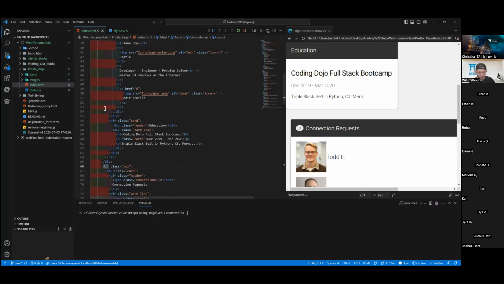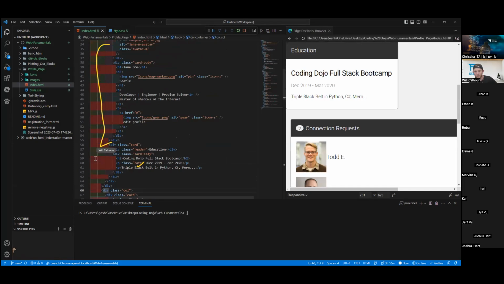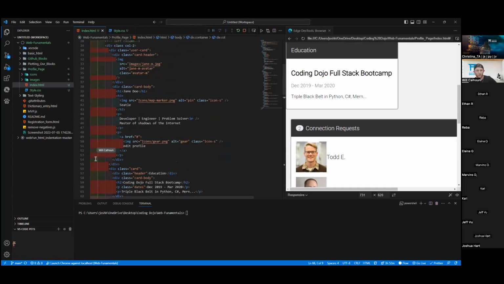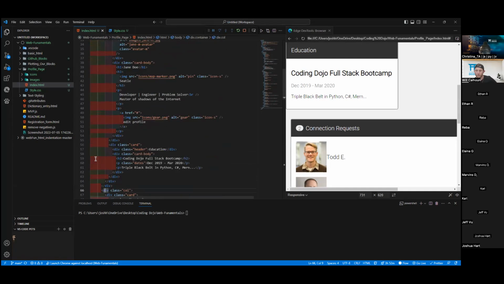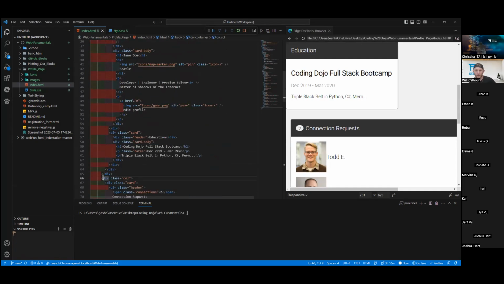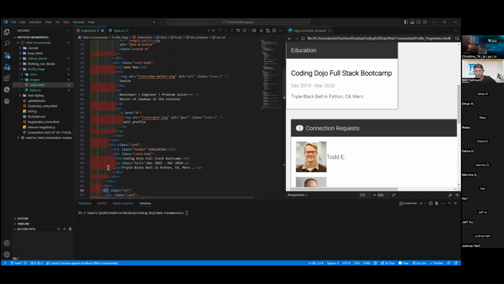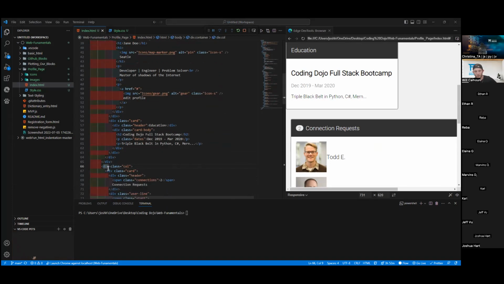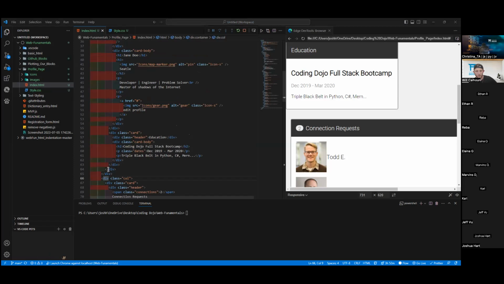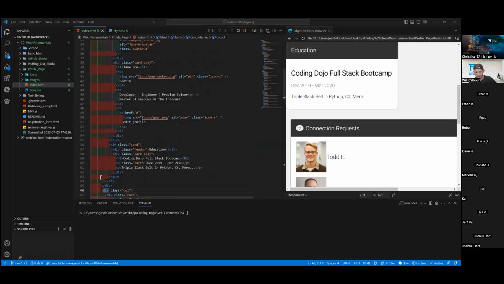Wait, repeat that, please. So what is the sibling of this div right here in all of this information? That's what we're trying to get it next to, right? And Josh, this is your assignment, so feel free to. Yeah, I'm a bit confused. Okay. You can always Command Z if it looks confusing to you, or Control Z if you're on Windows, and then get rid of this formatting.